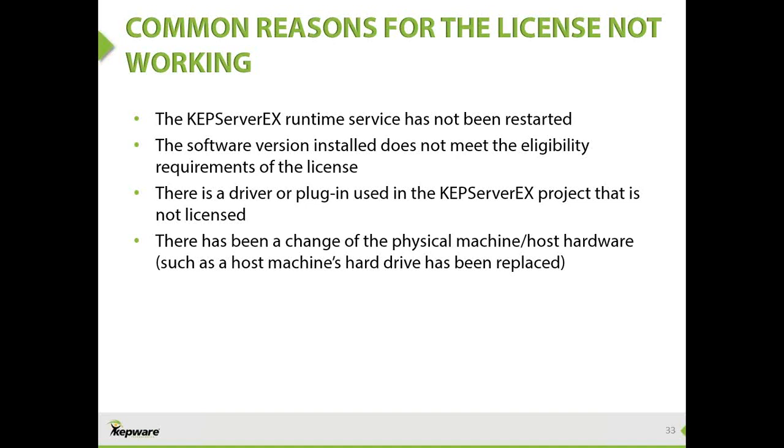The next maybe common reason is that the software version you have installed doesn't meet the eligibility requirements of your license. So for example, my license is good through August of 2016. So maybe I get KEPServerEX version 5.25, and that was released in 2017. If I try to install that version with my old license that was only good through 2016, I would be in a demo mode. So I am going to need to contact support and get my support renewed.